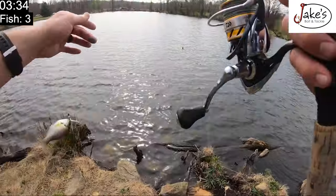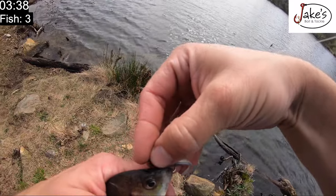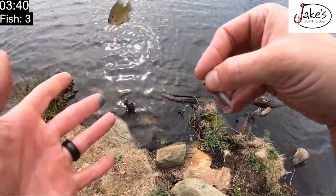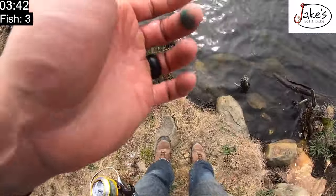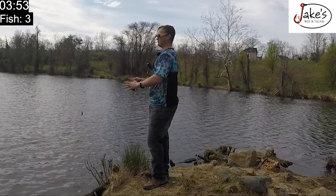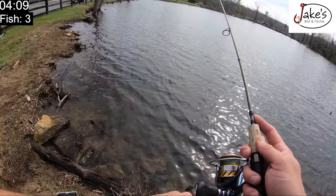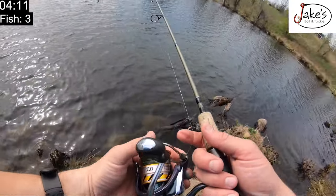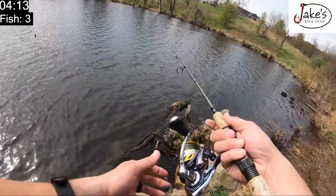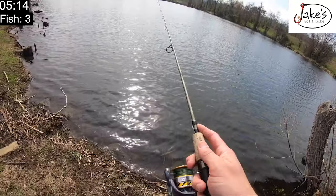Got one, three. I'm way off, guys. Come on, get back in there. He's too small, don't worry about him. So I'm just gonna cast right here for a while. I'm not gonna move, because the other thing I gotta think about is I only have an hour to catch 30. But again, this is right outside Purcellville, Virginia in Round Hill. Tons of good grass, tons of good dock and wood. Time to move.